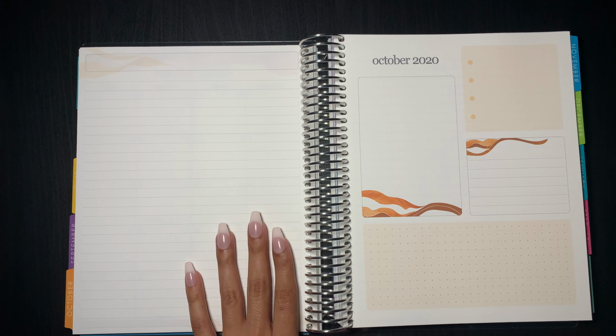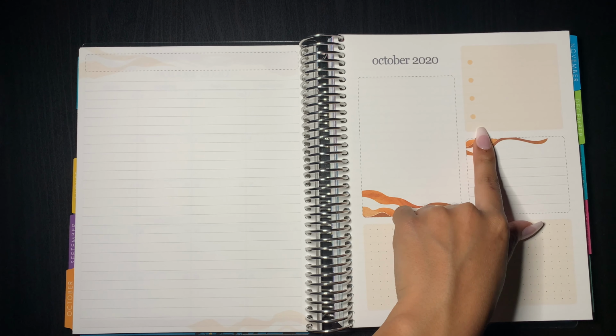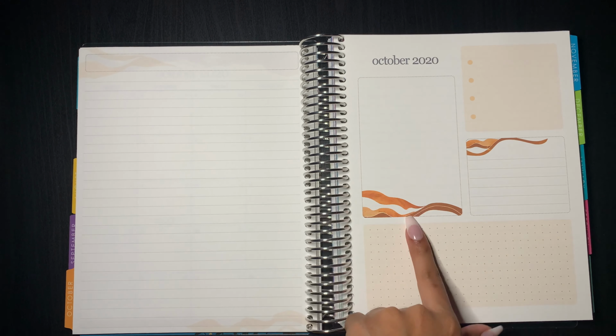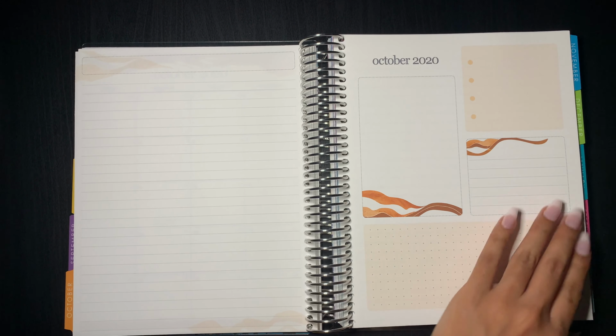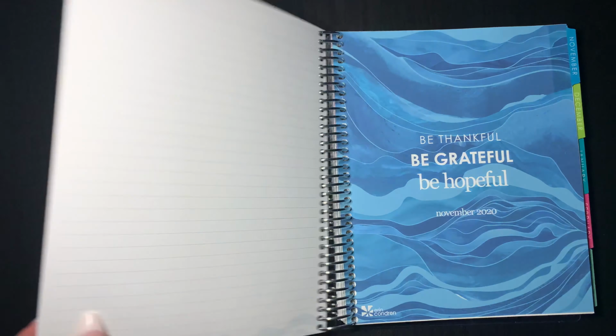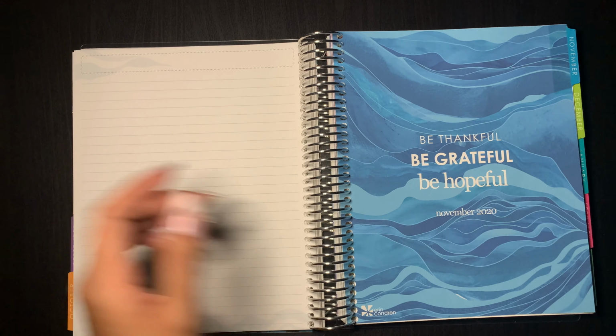And then it goes on into this very nice page, which I adore. So it has three different boxes. So here you can put a bulleted list. Here we have some lines and then unlined, and then a grid for easy graphing and tallying, and then a blank page. And then we have, I believe, three sets. So another set of blank pages, another set, the last set, and then, oh, there's actually four. So there's four sets. And then the next one would be November, and it has the blue, so I know that the blue starts right there.